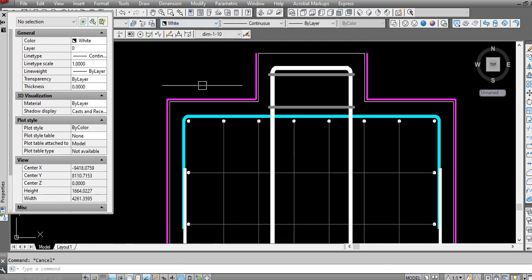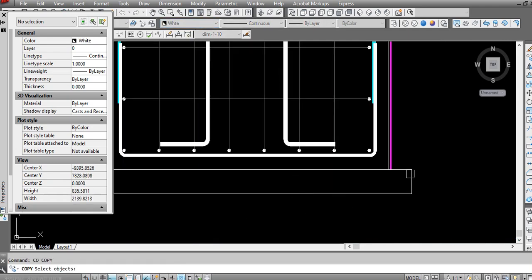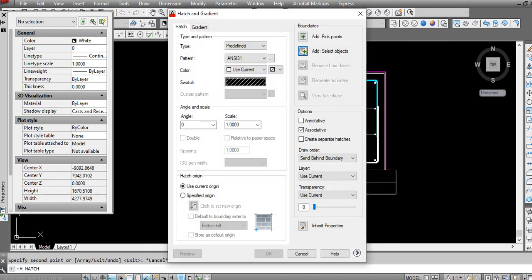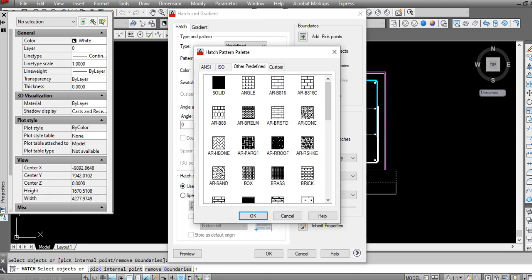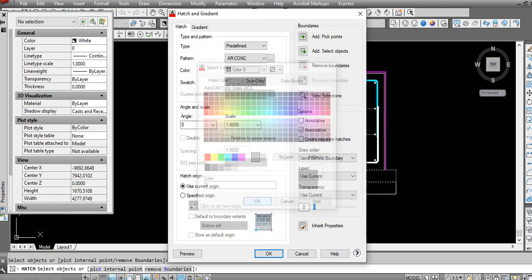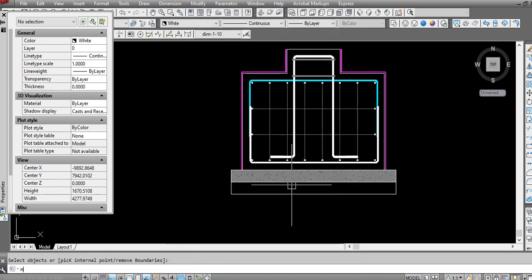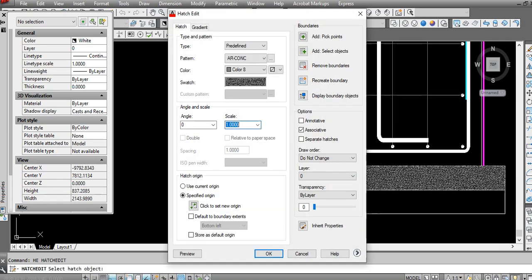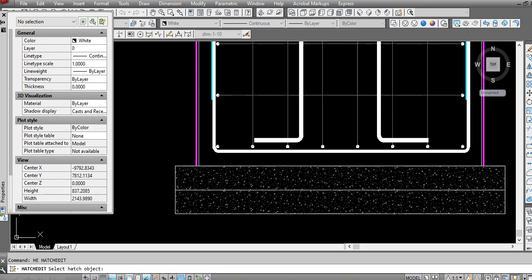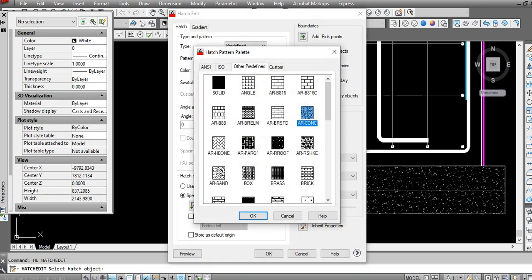So we have here blinding, and we have well compacted soil at least 10 centimeter. So here we have a concrete pattern. Choose this. So I need to make it a little bit bigger. 5. I will copy the same. Then I will add it. Then use this one.